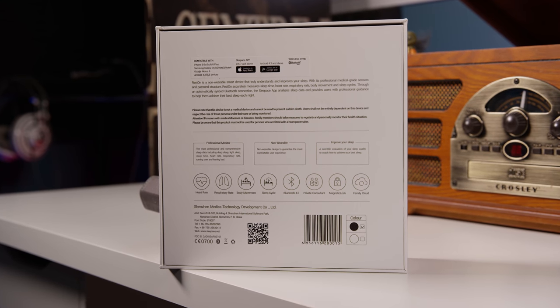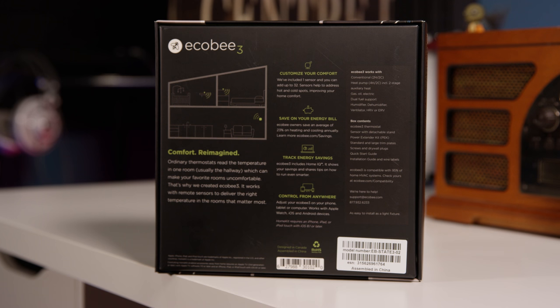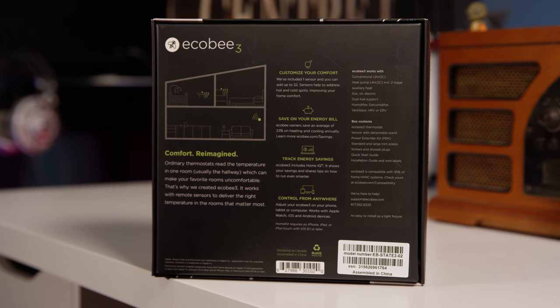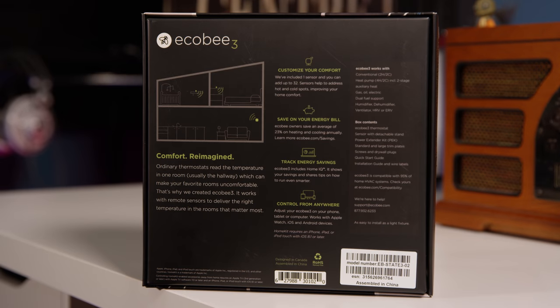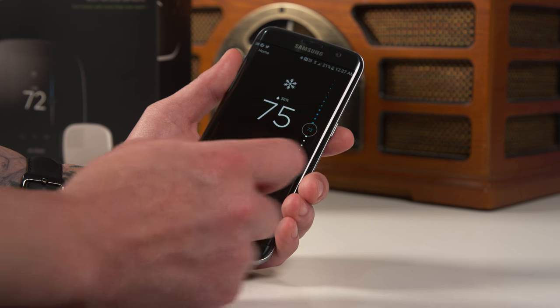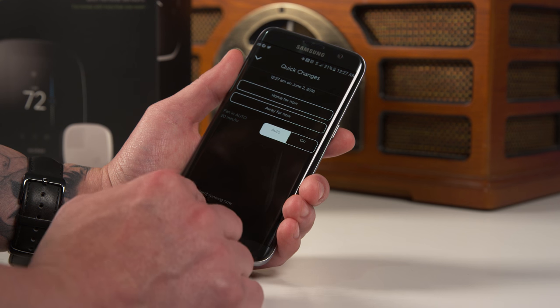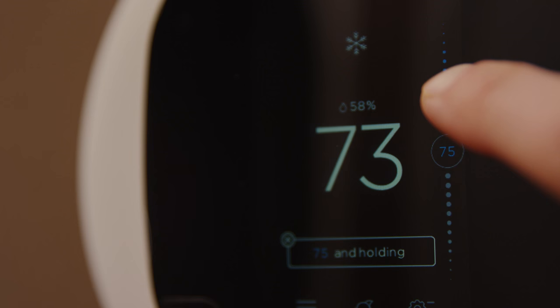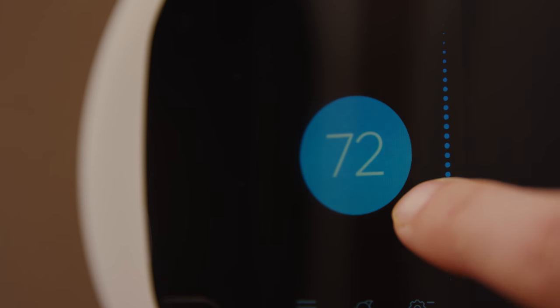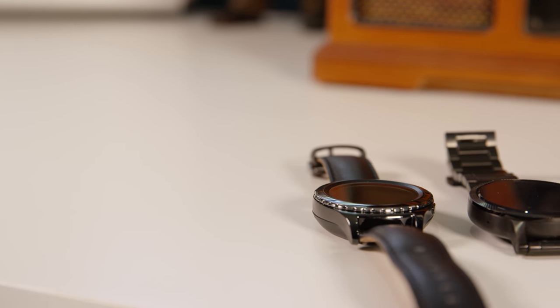Something new I've been experimenting with — and I have a review coming soon — is the Ecobee3, a smart thermostat. When you compare it to something like the Nest, it just puts it to shame. It's extremely intuitive with a great interface and very easy to use. It will save you money on your electric bill because it tracks when you're home and when you're not, so you don't have to do any scheduling. It places sensors around your house to adjust your air conditioning accordingly.